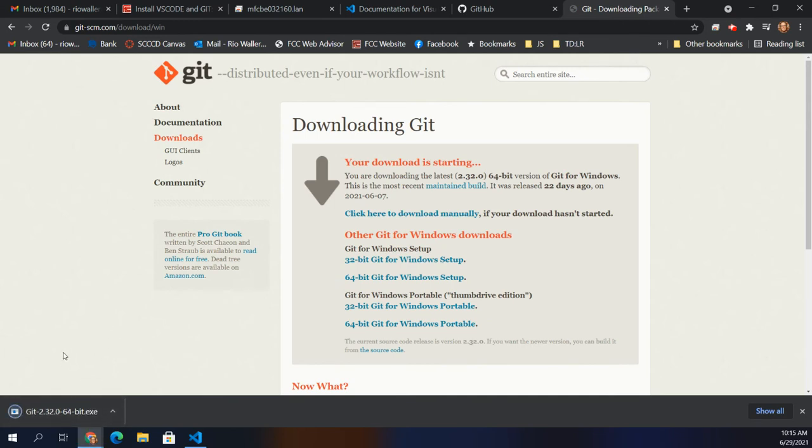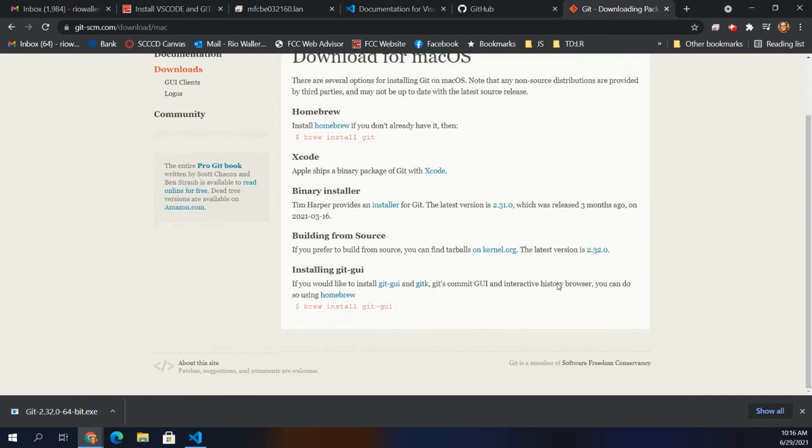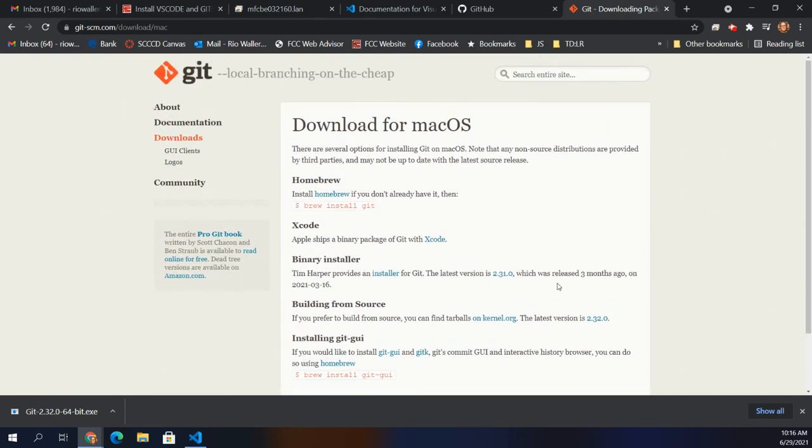Automatically says, yep, and it determines what version in this case. Let me go back just to show you that, right? So it's already said, hey, this is probably the version that you want, 2.3.2. And I just will say here on the Mac side will tell you that you need to do brew install git. Unless you're somebody who already is familiar enough with the command line in the Mac, I don't recommend brew, because Homebrew, if you're familiar and you already use it, totally cool, right? But typically, or you can do it in Xcode. Again, it's not necessarily for folks that have never done this.